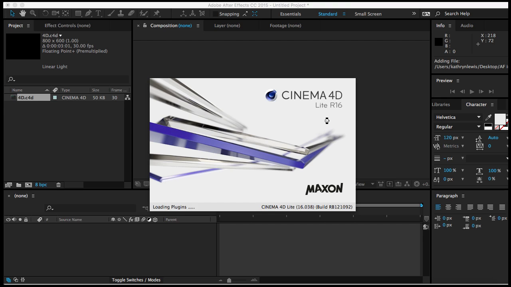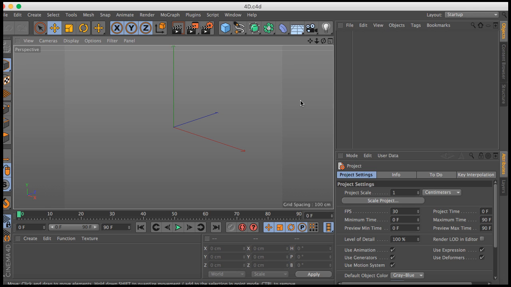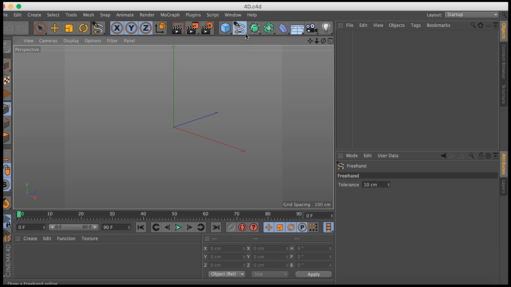And this interface is different again, but the logic is still the same. You just have to get comfortable with navigating around a new piece of software. So here it is, and what we're going to first do in here, we're going to jump right into it. So instead of going through each one of these buttons, we're just going to jump right into it. And the first thing is we're going to create a spline, and we're going to write.